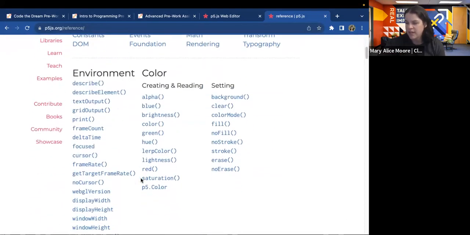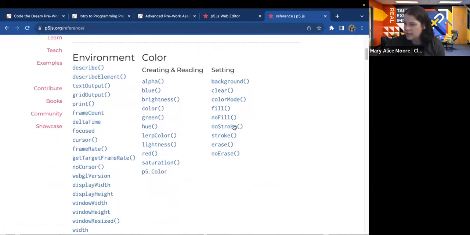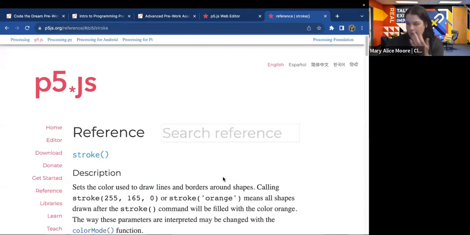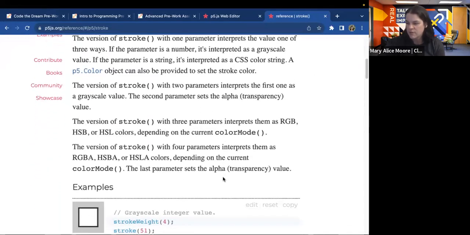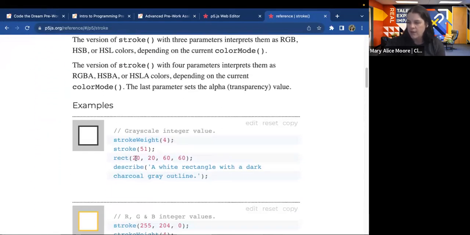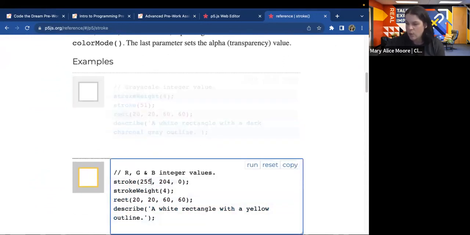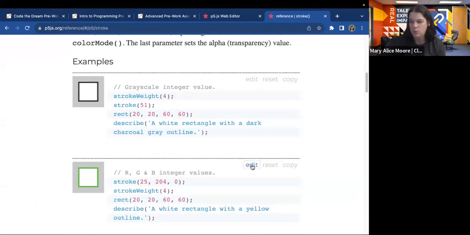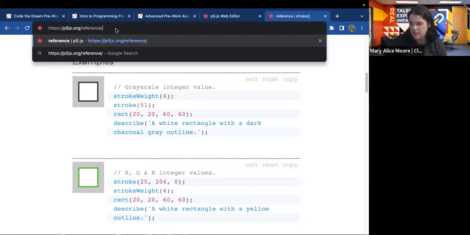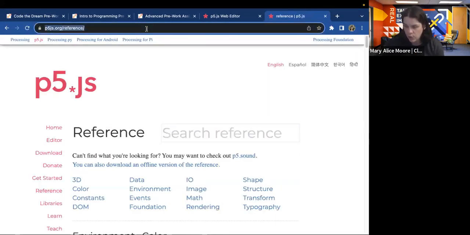It gives you very specific information, like, okay, if you're having an issue with the outline stroke not working, then it'll give you examples of how it should work, and it demonstrates it for you here. You can even play around with it a little bit and say, oh, what if I change this? What happens then? So you can play with it to see what happens when I manipulate how the code's supposed to be. So feel free to check out the reference portion of P5JS in case you are running into any issues similar to what Kimberly was saying. I'm going to go ahead and pop that up in the chat too, in case anybody needs it.